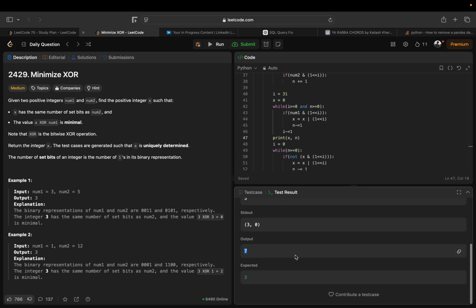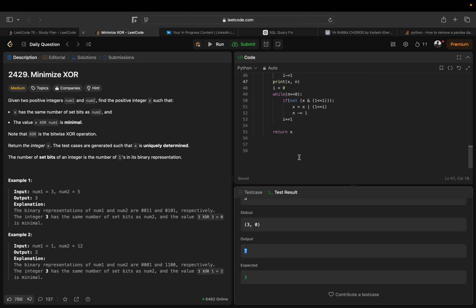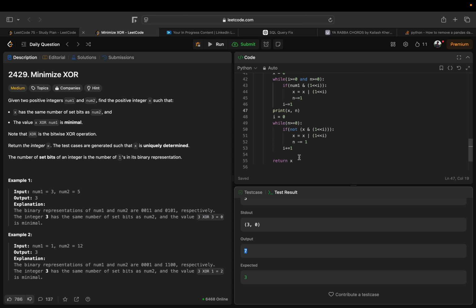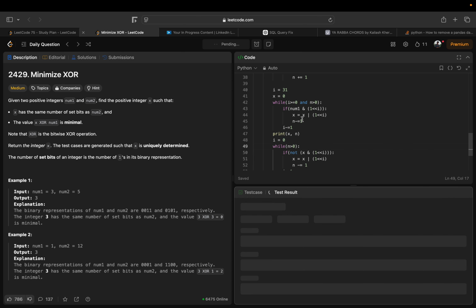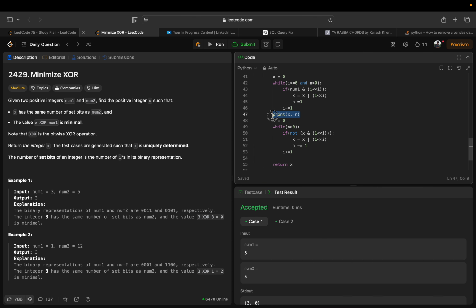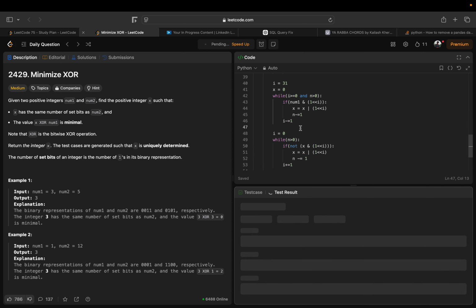And the output is 7. What do we need to do? Okay, sorry, my bad guys. Sorry, I had added equals to 0, which is not the case. So yeah guys, this is getting passed.